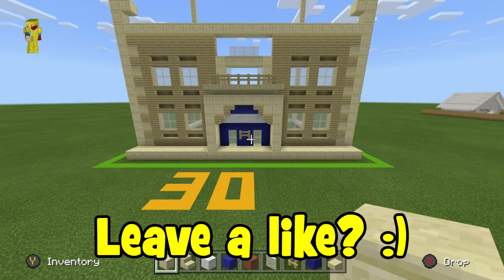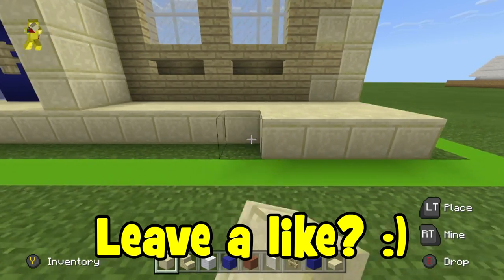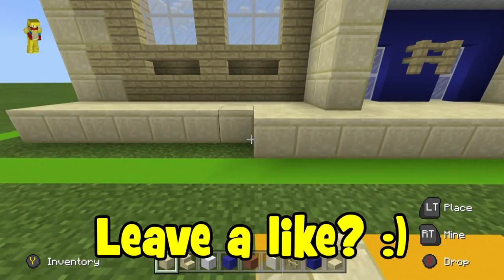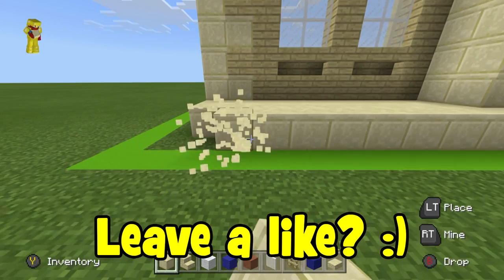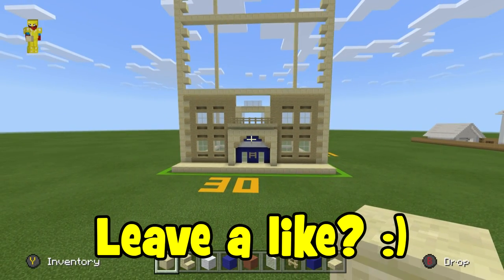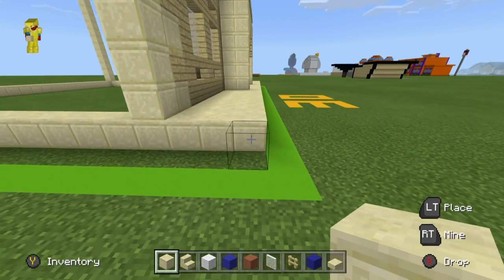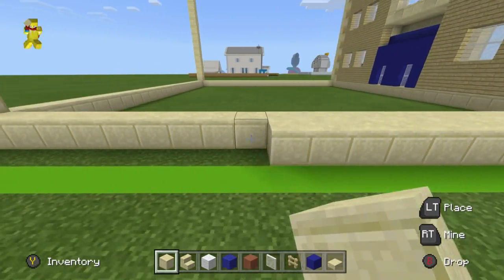And what I mean by that is this. I then want to place an additional row of smooth sandstone in front of the entire front of the building. Like this. Just like that. And then I'm going to place two smooth sandstone rows on the left of the build. So this is going from front to back.